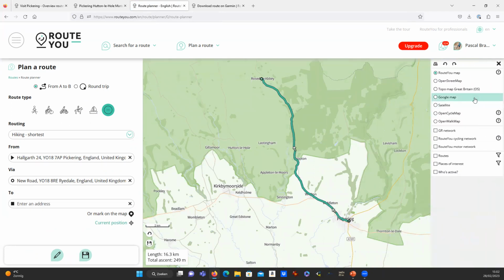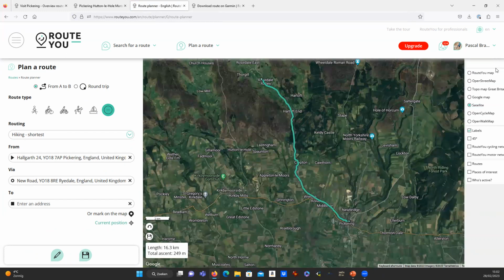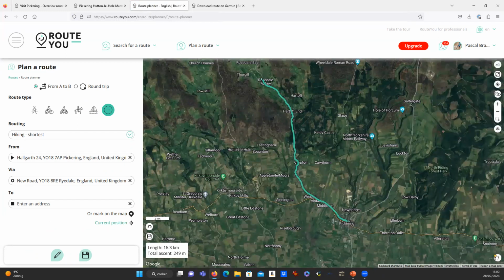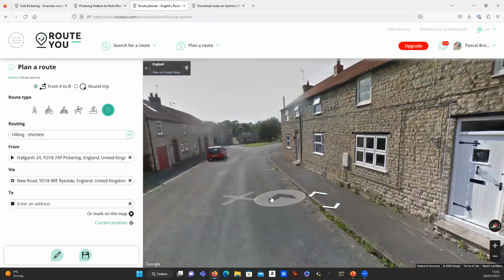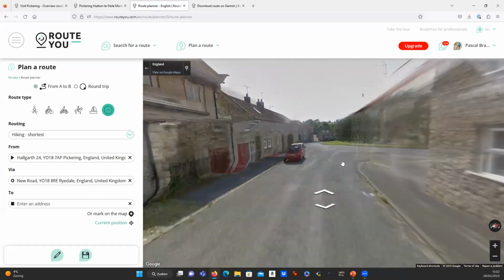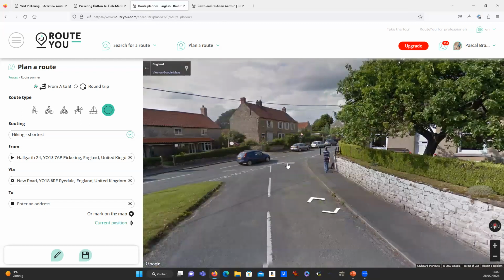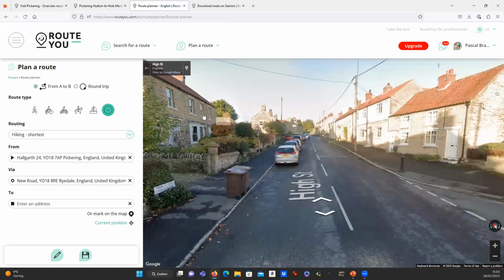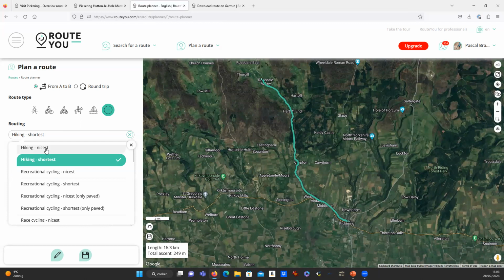Let me select a satellite image, or a Google map could also work, because Google Maps and the Google satellite imagery also has this fellow here, which is Google Street View. You can have a look there, and then you see this is the route I'm walking on. It's not too bad, but it's not the greatest hiking route you would like to have in this case. So to solve that, what we added is, instead of the shortest, also the nicest.